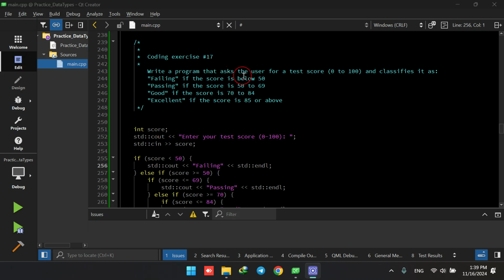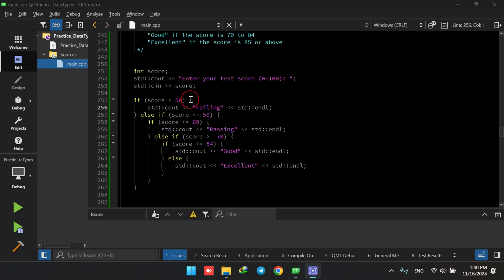So please pause the video and think about it. Try to see how you can solve it and how many if conditions are necessary to write such a program. If you have already thought about this and tried to see if you can code it or not, now you may continue.